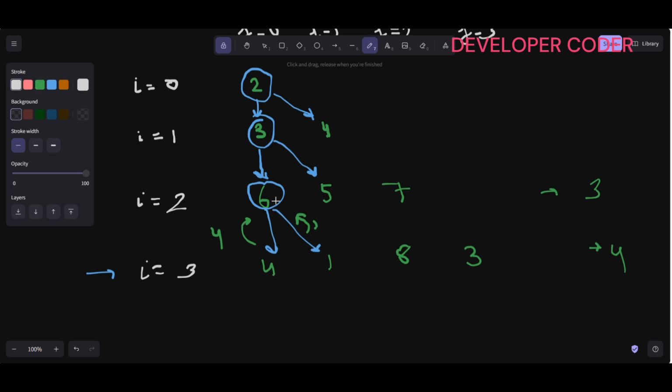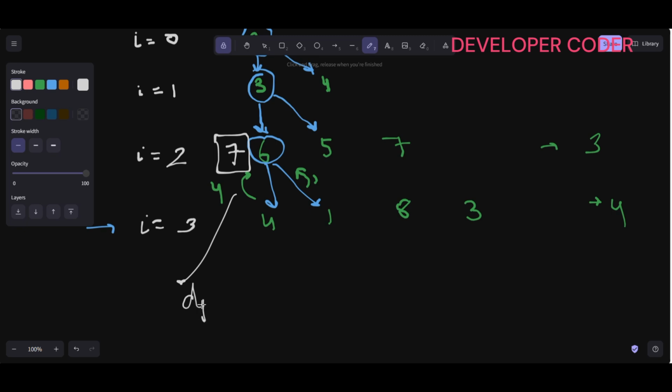And below that we have 4, and here on the right side we have 1. So I'm going to use this one, right? So then the total value at this particular position is going to be 7. I'm writing it in a box. 7 is the value. So here I'm saying that at my DP second row, 0 column, I am fixing value 7, and this 7 is nothing but the combination of the value at this position, 6, and below that whatever the minimum is there. So minimum is 1, so we are going to use this one, 6 plus 1 is 7. So I fix this value.